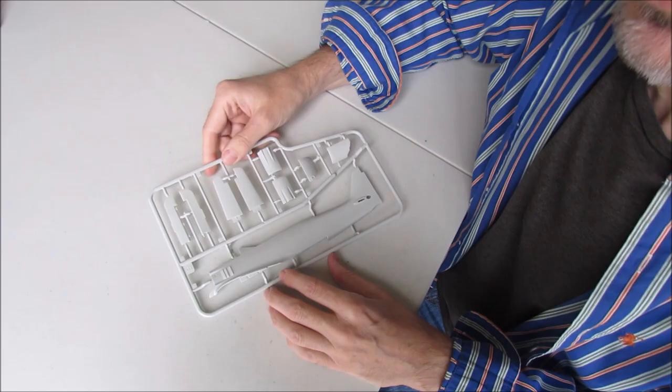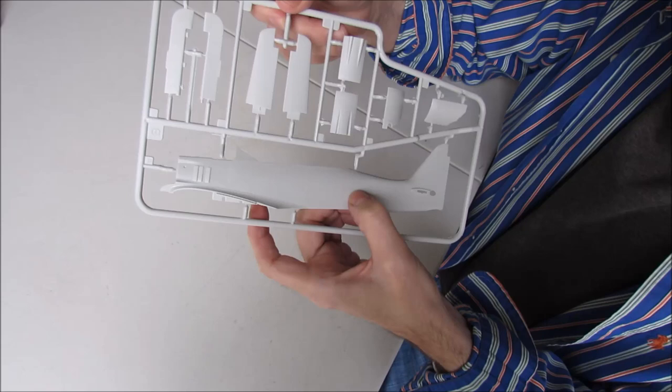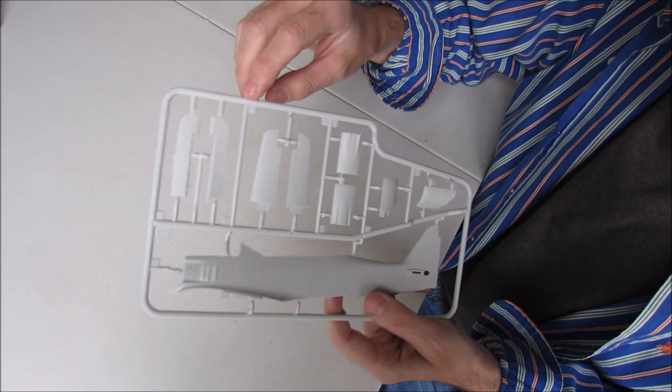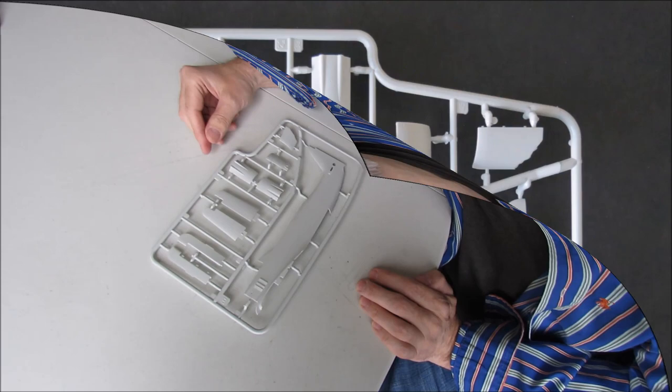Right, so the next sprue then is sprue B, and this is the port side fuselage. It looks really crisp, there's no flash, nice recessed panel lines, rivet details, access panels, and then we have some engine fuselage parts here. We have horizontal stabilizers and elevators and upper fuselage. Engine cowlings. And again, very nice looking parts, so I'm not going to grumble at them. Let's have a quick look at that sprue in detail.